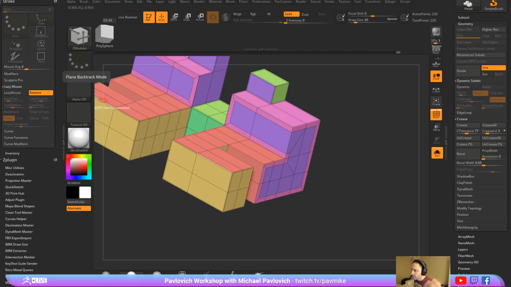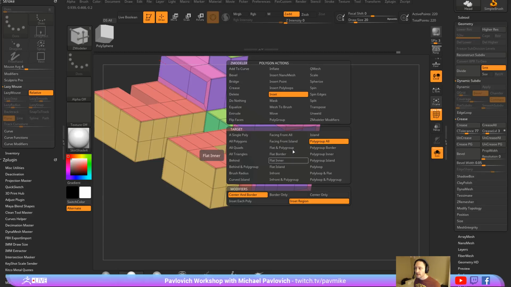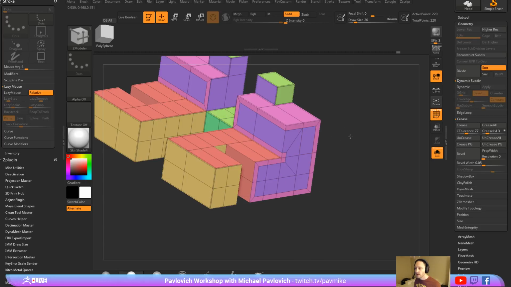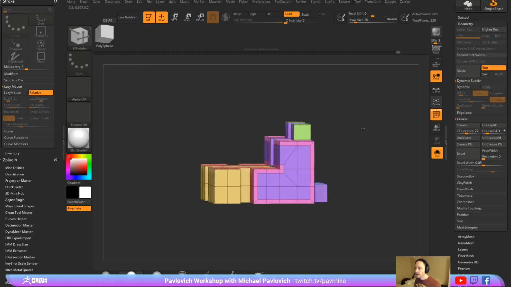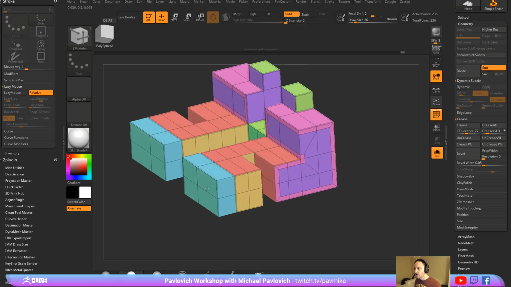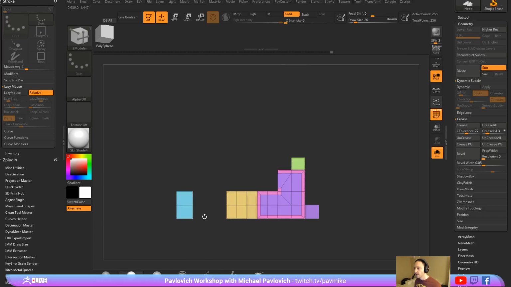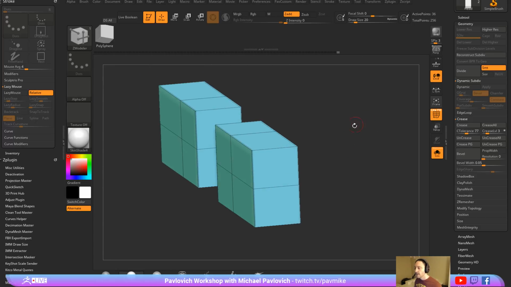But again, it's just comfort, and it's just the ability to, you know, I hover over a face. I know where everything is, so that makes it a lot easier too. So when I go in here, for example, you know what, let's do this. Let's take these edges right here. We'll QMesh, polygroup all these ones off. Just hold down Control. So now I've got these. Let's go ahead and isolate these into their own subtool here.